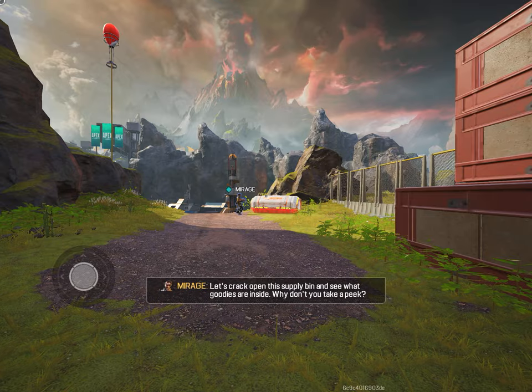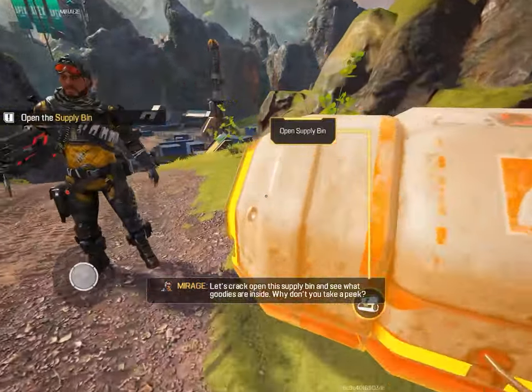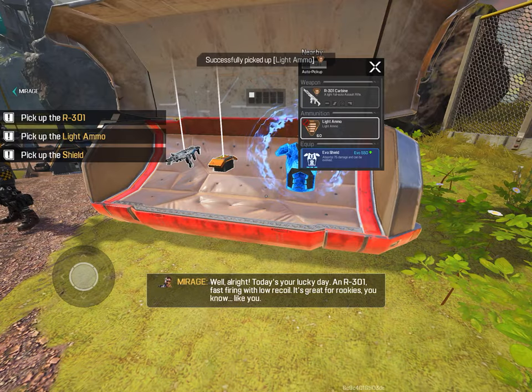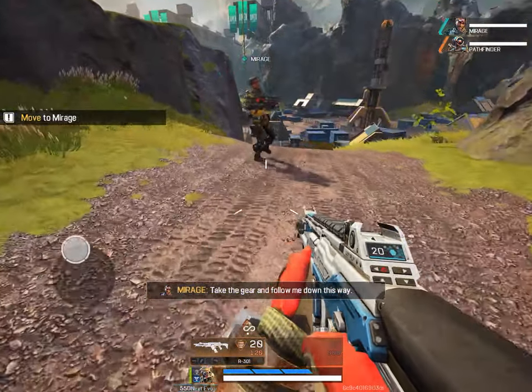Now let's crack open this supply bin and see what goodies are inside. Why don't you take a peek? Well, alright. Today's your lucky day, an R301, fast firing with low recoil. Great for rookies. Take the gear and follow me down this way.